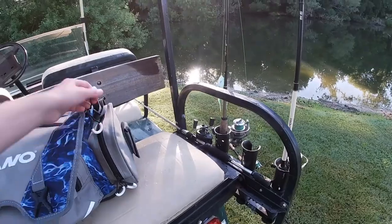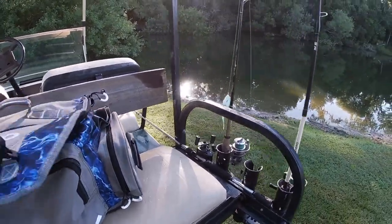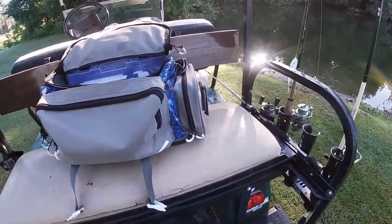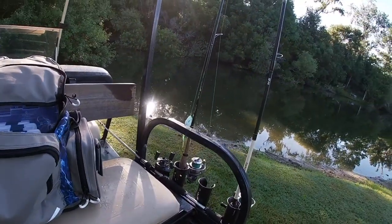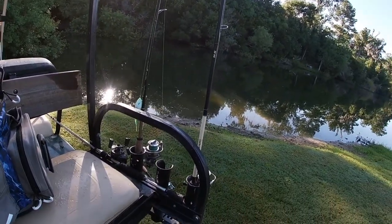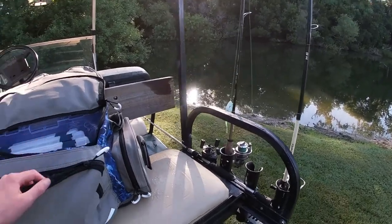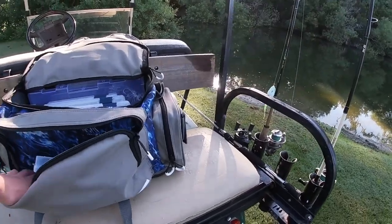Alright, I need to get the hook out of this guy. He did get gut caught, unfortunately. Well, he should be fine — it's barely even in there. Out of the golf cart, that is insane. I've never caught a bass out of the golf cart. I know it wasn't that far, but I just saw it. Well, I saw one right there, then I cast in the other direction. Oh my gosh, I did not think that was going to work. That was my first cast at this pond. That just made my day.